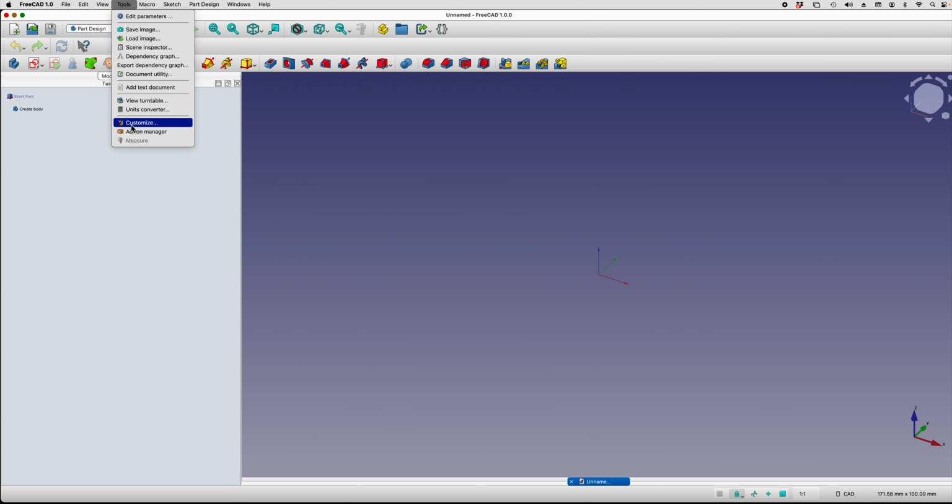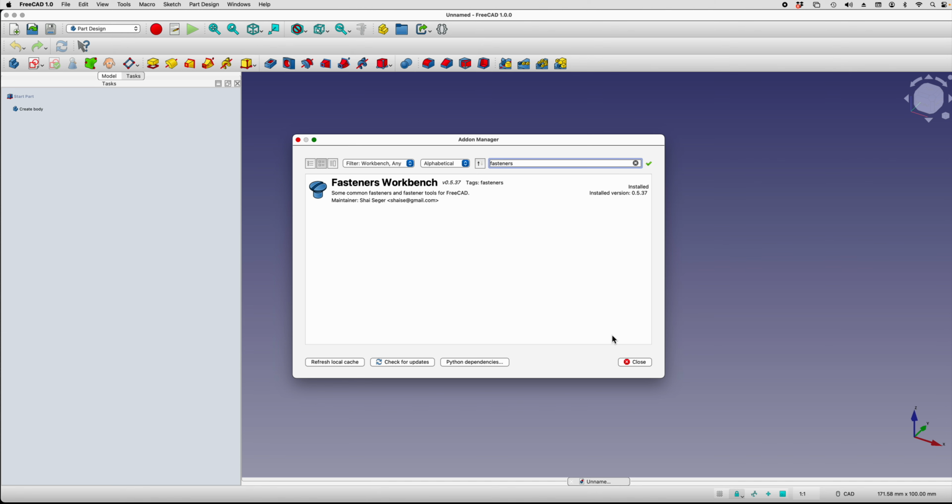This way to find the Add-on Manager showed that it was installed. It wasn't. And I refreshed the local cache, I checked for updates. No way, no how doing any of these things with this showing up on the Add-on Manager was I able to get it to show up on FreeCAD 1.0.